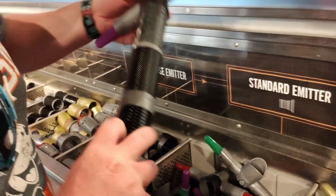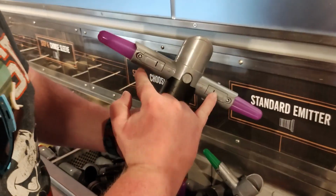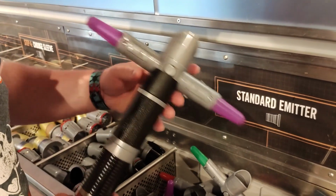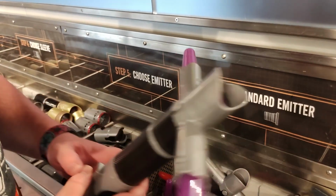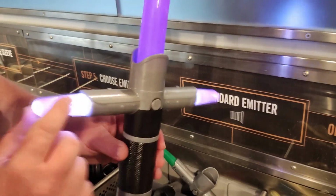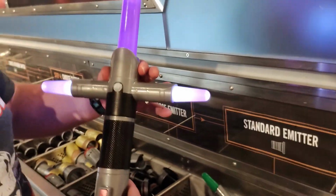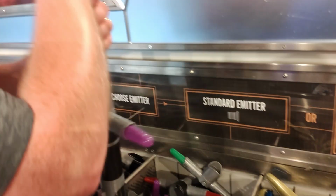Yeah, I'm just not seeing how that's supposed to work, but there are definitely battery compartments here. So my brain tells me there's supposed to be some kind of lights involved with that. Okay, so when the blade extends out, then the lights come on in the ends. That is actually pretty neat. I like that a lot.